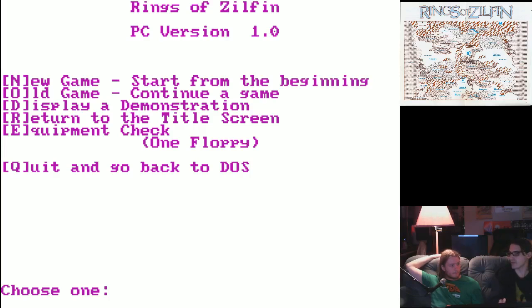But with the hardware limitations they had at the time, I don't think there's any way to avoid swapping discs. A lot of games back then were printed on multiple discs and you had to swap them. And in the options menu for this game, it even says equipment check, and you can check how many floppy drives you have. So the game might have been designed for computers with two floppy drives. If you have two floppy drives, that would be super convenient. Yeah, because then you could just put them both in, and you don't have to worry about it.